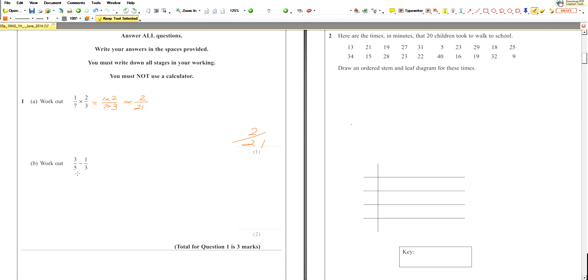To make these equivalent, for example, we've got 5 and 3. The lowest common multiple for 5 and 3 is 15. Or one way of thinking about it is we times each bottom number by the other bottom number. So the 3, we times that by 5, top and bottom, to keep that fraction balanced. We times the 5 by the 3, top and bottom. So we should have now 9/15.